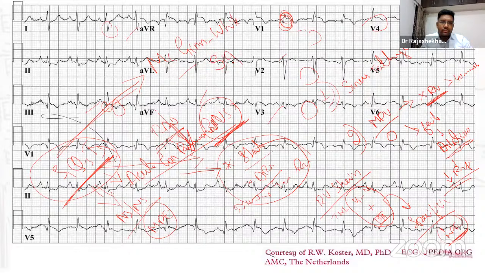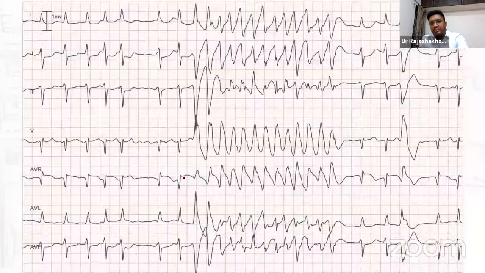I'm going a little bit deeper in the ECG because nowadays the undergraduates have also put themselves into the understanding of ECG. So it is very important to understand that all S1, Q3, T3 is not pulmonary embolism. You should suspect this only in the clinical context and in the patient who has other ECG features of pulmonary embolism, especially sinus tachycardia. If there is no sinus tachycardia and still the patient has S1, Q3, T3, then it's very unlikely to be a pulmonary embolism.